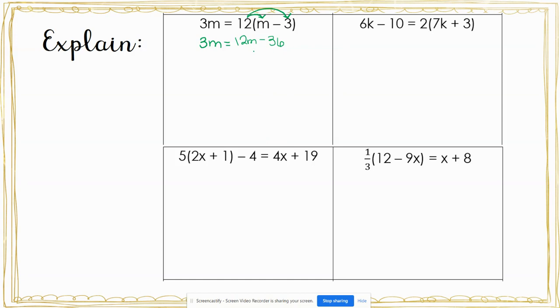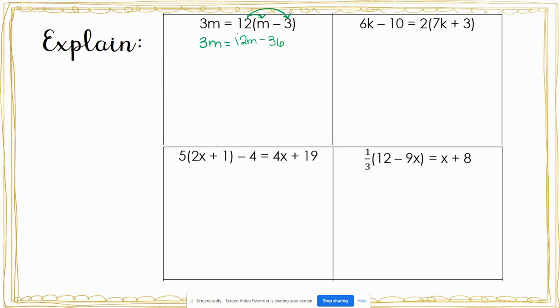Now when I look on the right side of my equation, I don't have any like terms anymore, so both sides have been simplified. What I do see is that I have the variable m on both sides of my equation. Well, I shouldn't have that, so I need to move one of those. Now, typically, I've said that I would move the one with the smaller coefficient, which would be 3m, because 3 is smaller than 12. However, in this case, if I moved 3m, then I would have everything over on the right side and nothing over on the left side. So for this problem, I'm actually going to move my 12m.